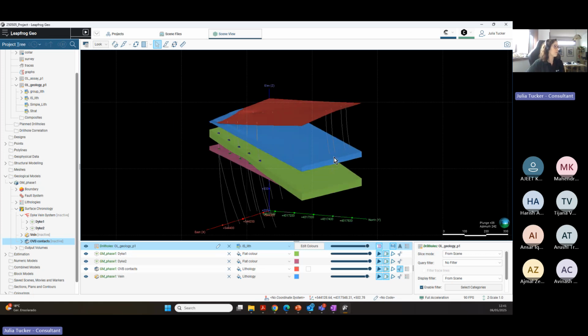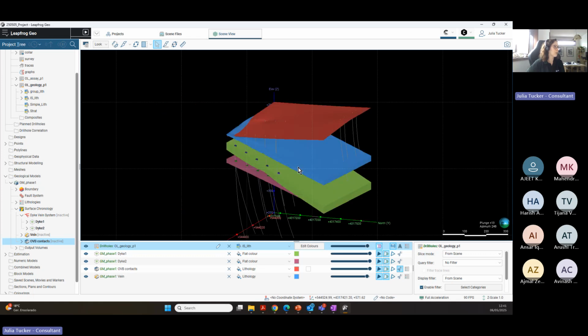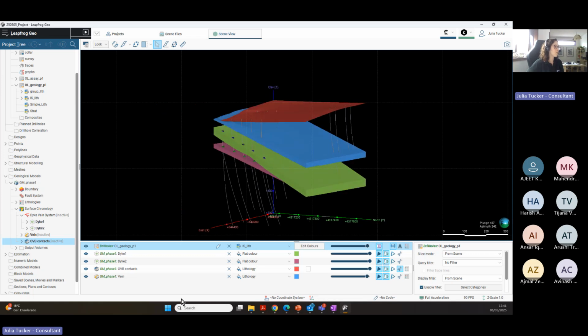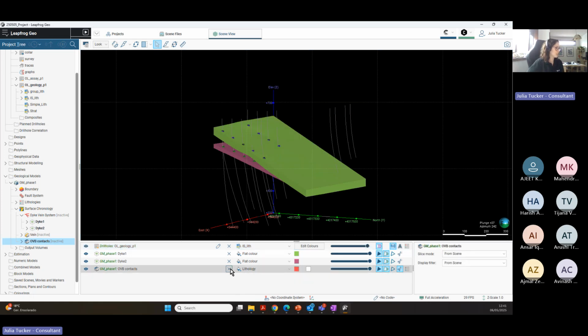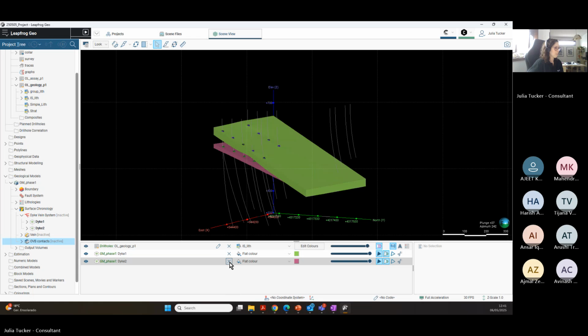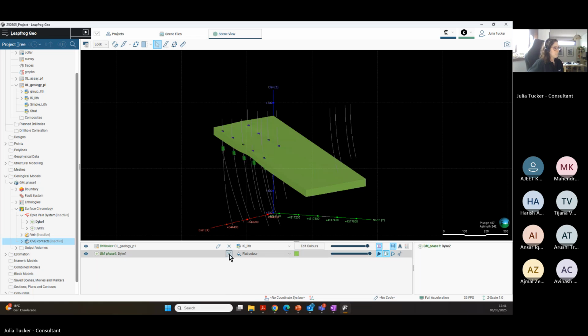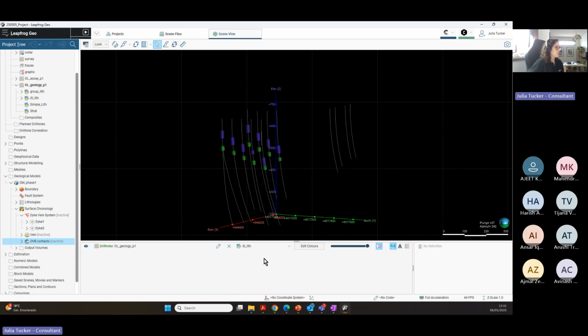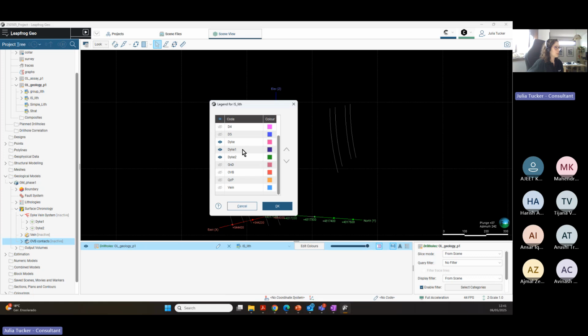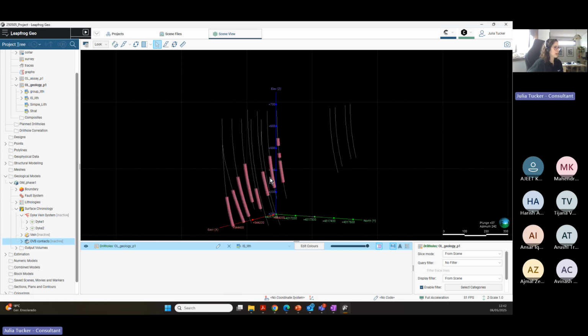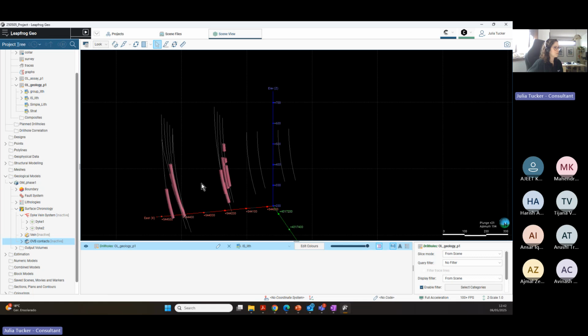So here we have everything already modeled to this moment, and now we are going to go for our granodiorite to be modeled. So I'm just going to take this out, and we are going to activate just the granodiorite so we can look at the granodiorite and how this is modeled.